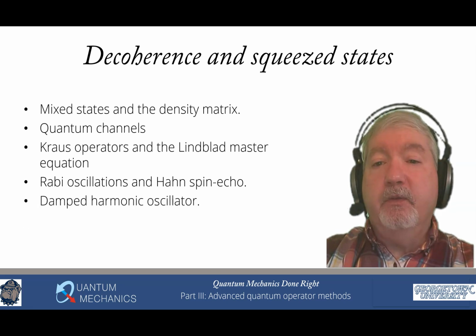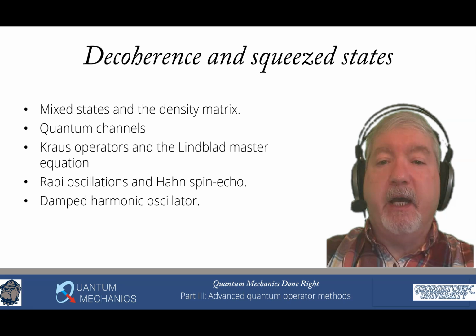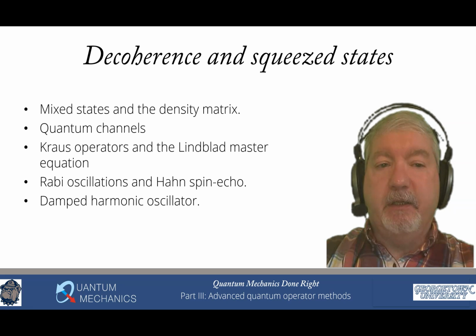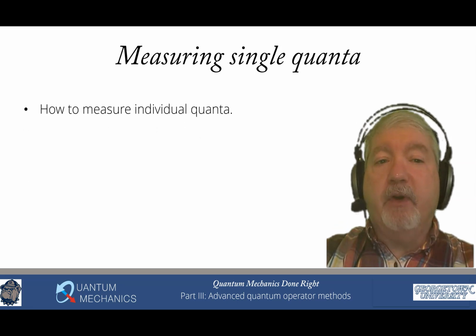And then we'll conclude with a chapter on the damped harmonic oscillator, and it's really nice to see how we can go from the pure quantum harmonic oscillator with no friction into a damped harmonic oscillator that has friction, although there are some surprises that occur when you think about damped motion in quantum mechanics, and we discuss some of that as well.